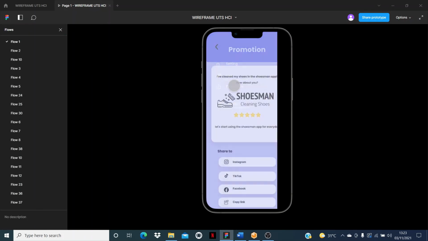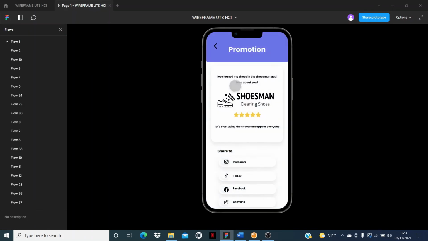Then the promotion: the purpose of this is to increase the application's reach, and you can share it to Instagram, TikTok, Facebook, or copy this link.